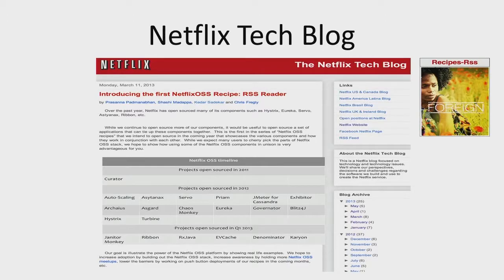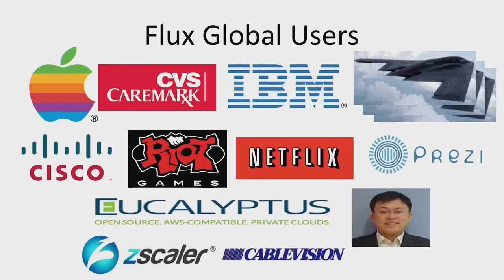My project actually led to a Netflix tech blog called Recipes RSS. They forked my project and added a fancy RSS reader. It was around the time Google was doing their thing. So if you want to use it, give it a whirl. These are some of the people using it. Actually, Netflix is using it, which is kind of funny. Some of the guys at Netflix told me that they reference it to figure out how their own stuff works. It's just gotten so complex, with all the different components, and not all the team members know what's going on. Not a diss to Netflix. There's just too much there.